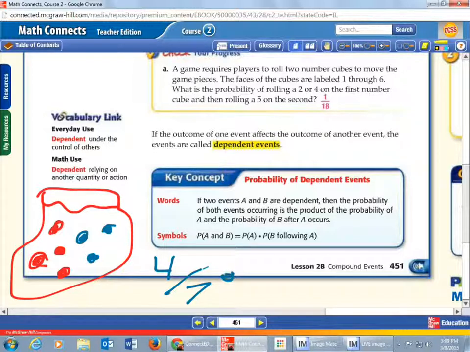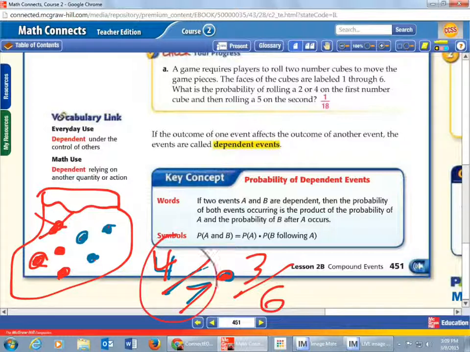Now, the thing is, what are the chances that I draw another red marble? Instead of 4/7, well, one of those marbles is now gone, and I have only 3 red marbles, and I've already pulled that marble out, so there's only 1, 2, 3, 4, 5, 6 marbles left, 3 out of 6. So to get 2 red marbles, one would be 4/7, and then 3/6, because there's now only 3 out of a total of 6.